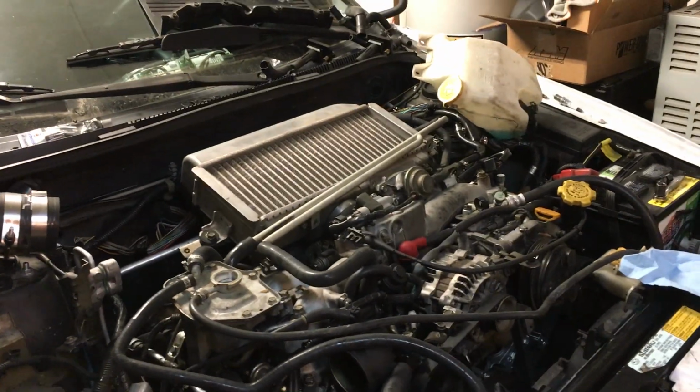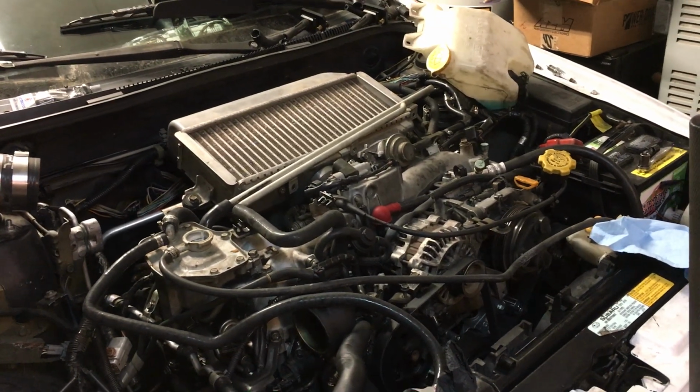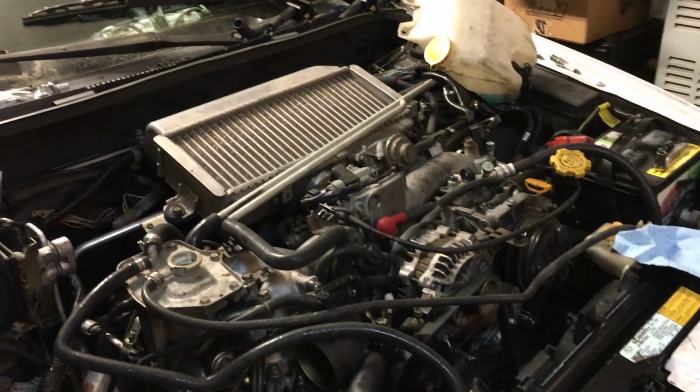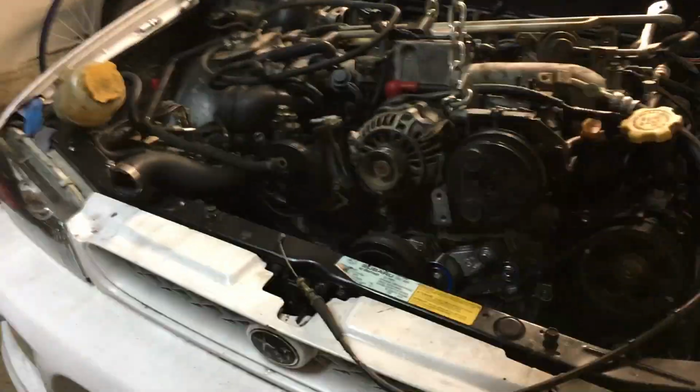So with all of this in, I've got to pull it back out, and that's where the fun begins. We'll see if it can even be salvaged. If not, then I might put the old engine back in. Pulling the engine out, part 2.